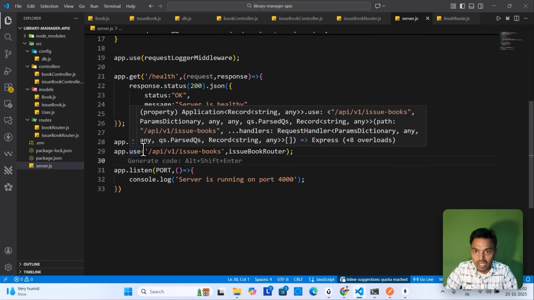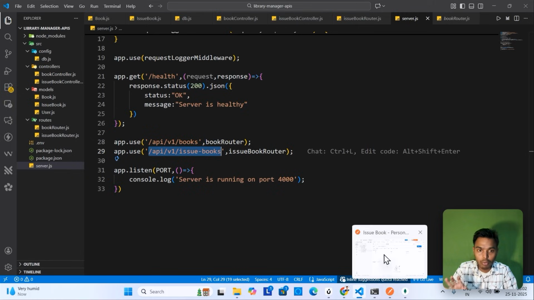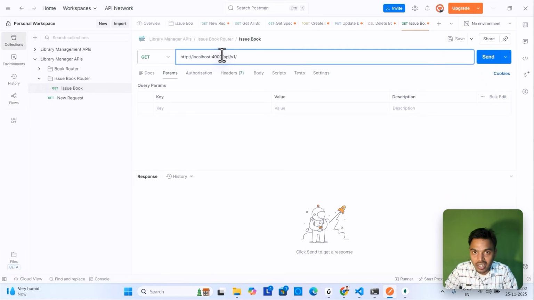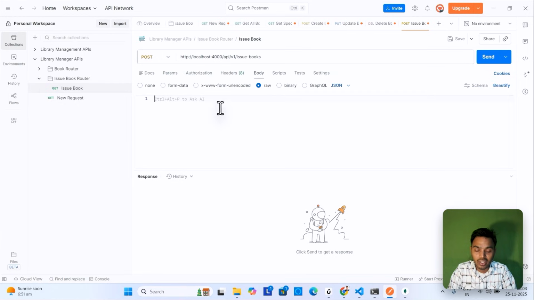In the server.js file we have to write this route for issue books. Copy this, go to Postman, remove this one and paste it. Issue books, and this will be post. Select your post method. In the data, in the raw section, we have to send the JSON data which is required for issuing the book.